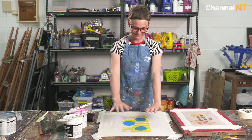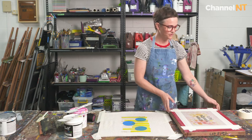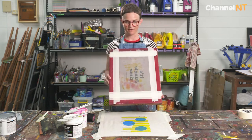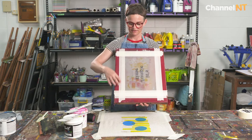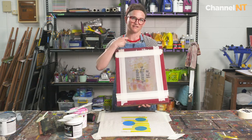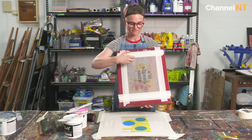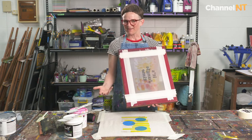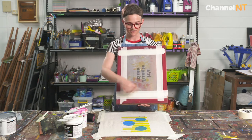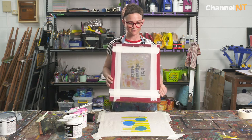My plastic acetate is laid ready to go and I've created a border with this screen using some tape, because I don't want the ink to go right to the edges as it will get bulky and bleed and become messy. It's very important to put a border of some kind on the outside of your screen. You could tear the edges if you wanted it to be rough, but I want it to be nice and clean.